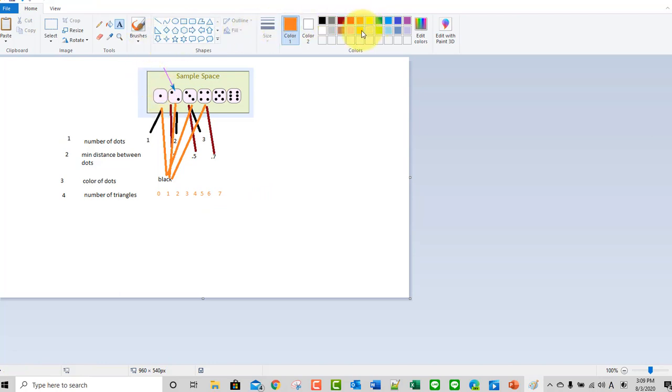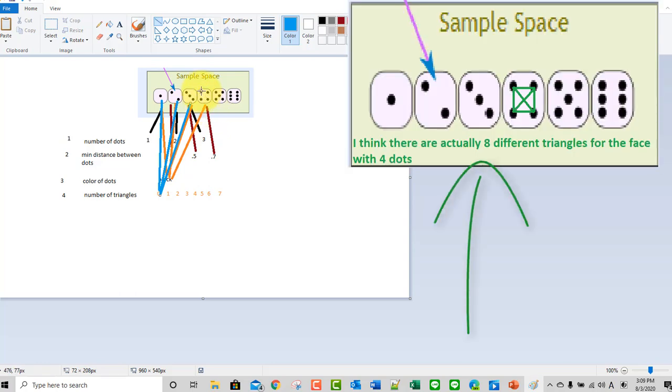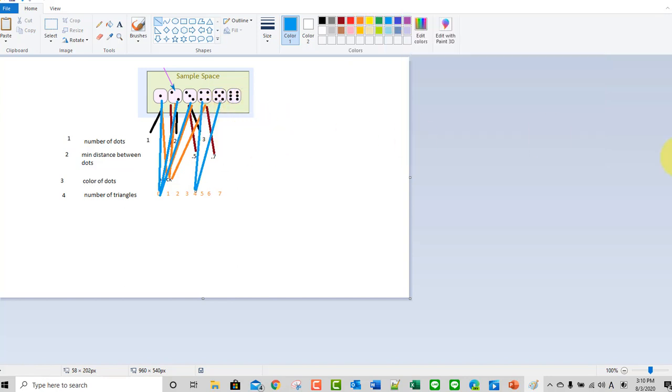So now this one has 0. Let's have a different color here. Let's say blue. So this has 0 triangles, and this also has 0 triangles, and then this also has 0 triangles. But then this one, let's see, how many are there? I think there's 4. If you do this and this and this and this, and connect all those dots, I think you could have 4. So this might be 4, and then I don't know what this is, probably the same thing, 4 again. I'm not sure about that, but I think that's right. And then here there's probably going to be more. So we have these scenarios.